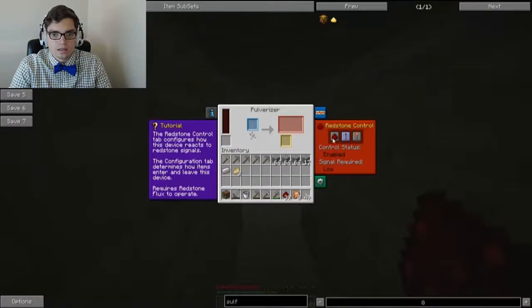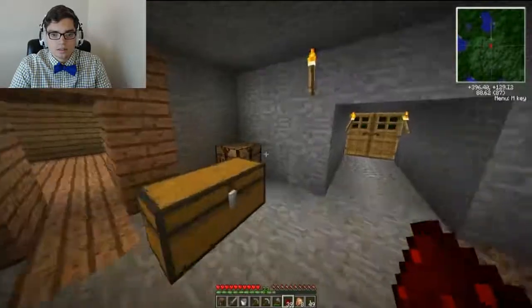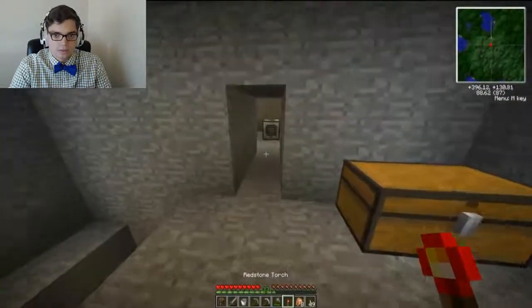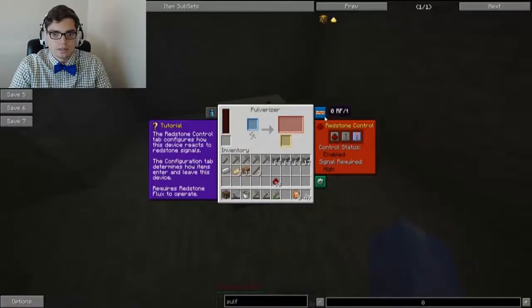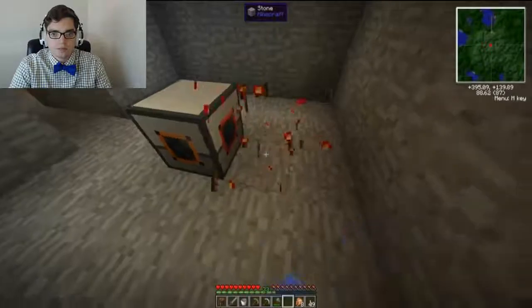Okay, so we're gonna... Okay, we'll make a quick little... Boom. Let's see. We're gonna see if this works. So can I just put it next to you and... So we need to find a way to build up power. Whoa. Oh gosh. This looks way complicated. I'm gonna have to find a tutorial for that.